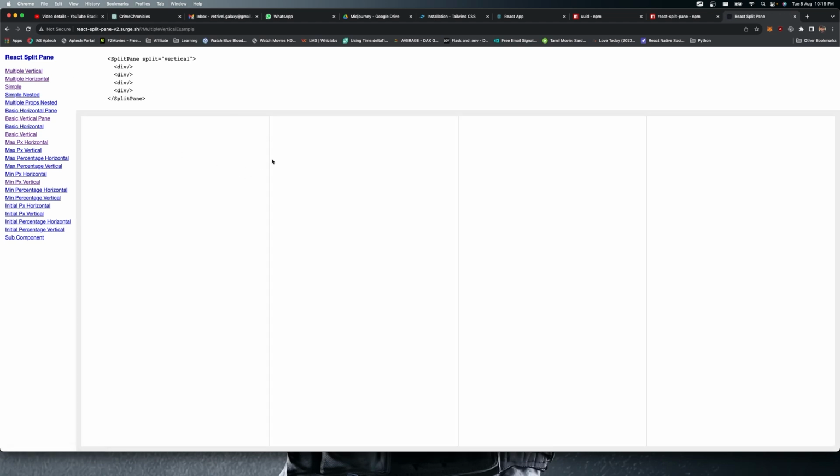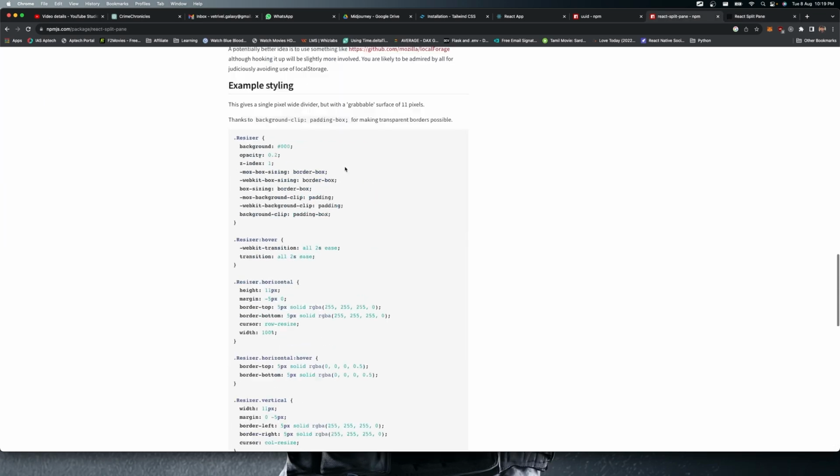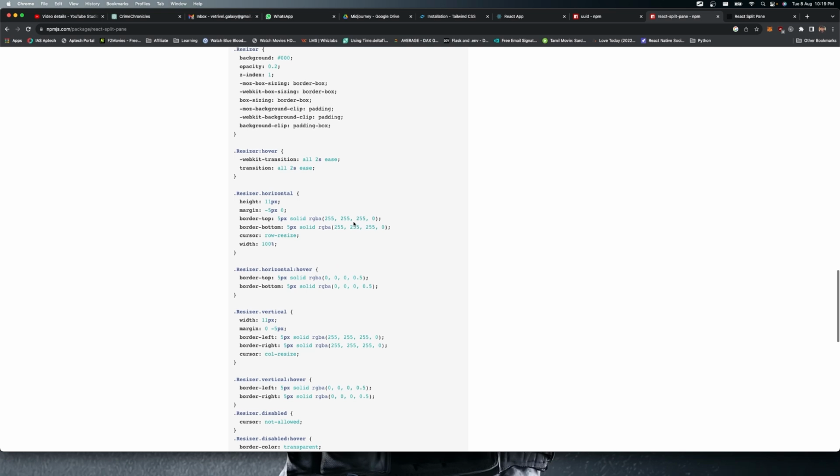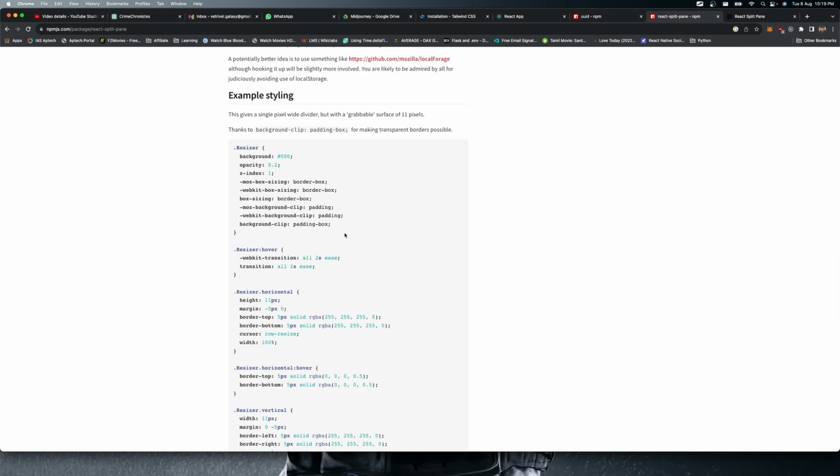See, like the multiple vertical options, how to keep the multiple vertical options over here, and the multiple horizontal options. Basically, we're going to complicate ourselves by using both horizontal and vertical panes over here, right? So let's go ahead and install this pane first, and we need to add all these styles in our GitHub. Sorry, not in GitHub, we need to add all these styles inside our project.